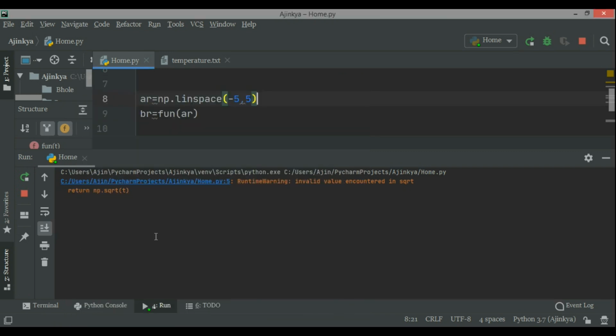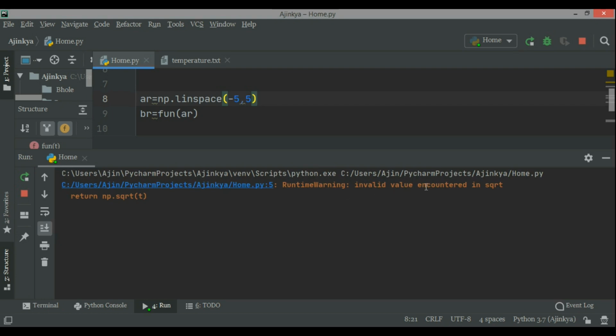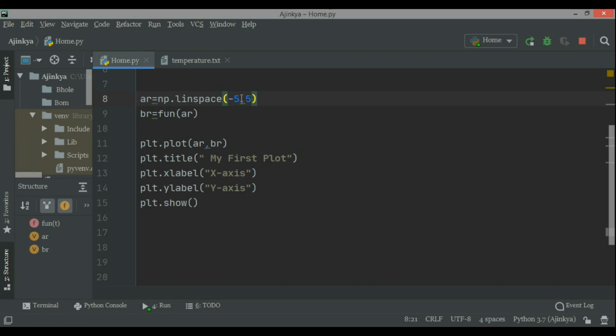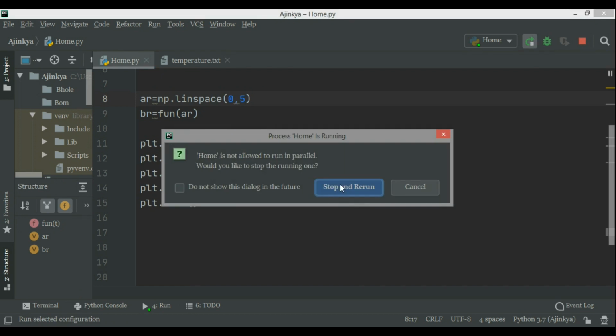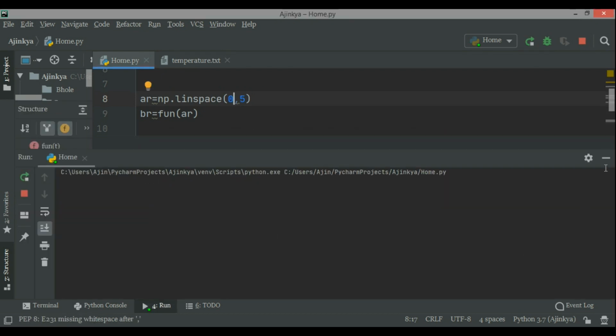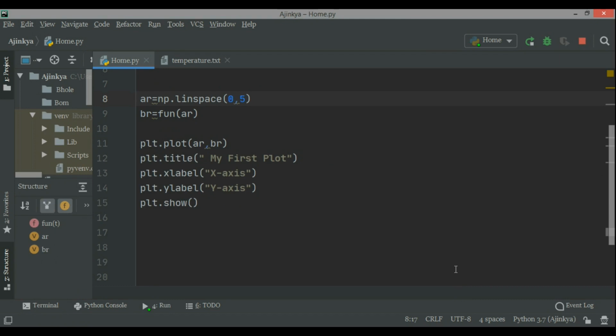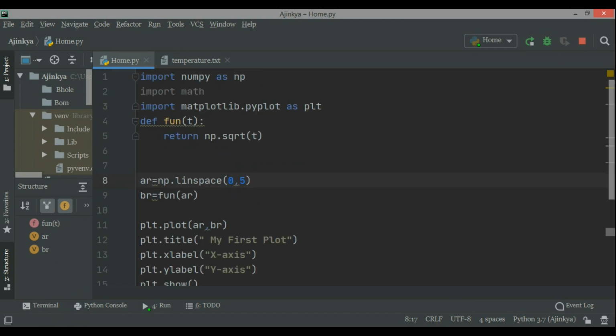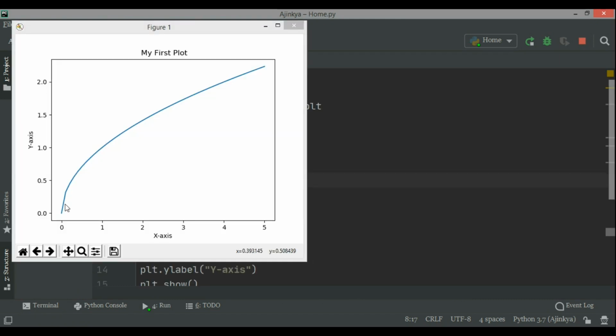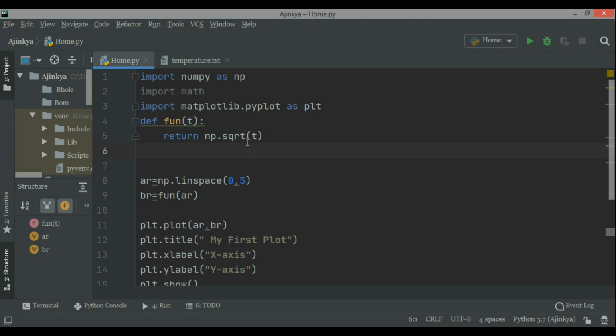It says invalid value encountered in sqrt, and that is the negative number, because the square root of a negative number is not a real number. If I make it between 0 to 5, it will be better. Now between 0 and 5 no such errors come and the graph will be the same. So this is the square root function, square root of t, whatever you call it.